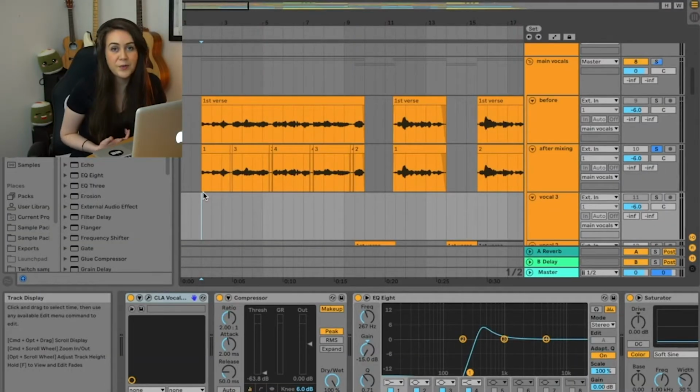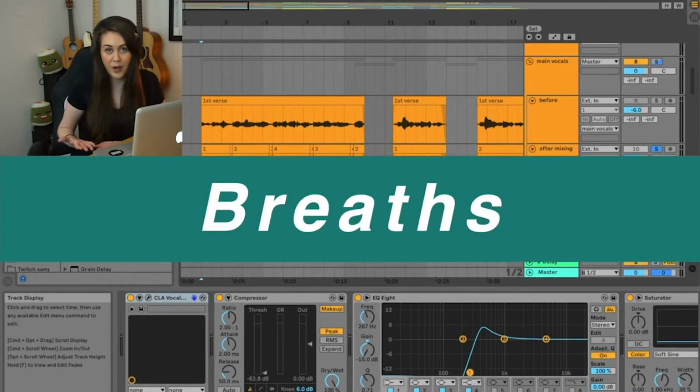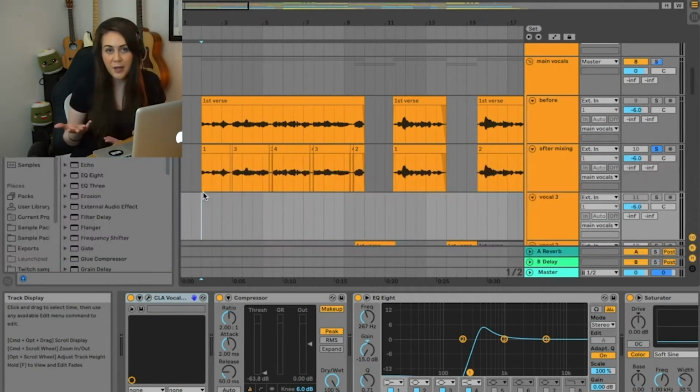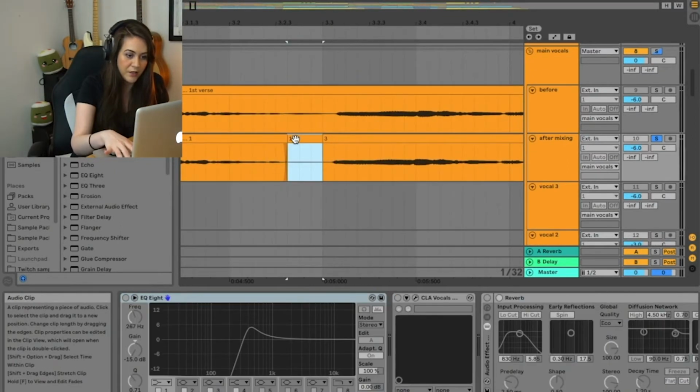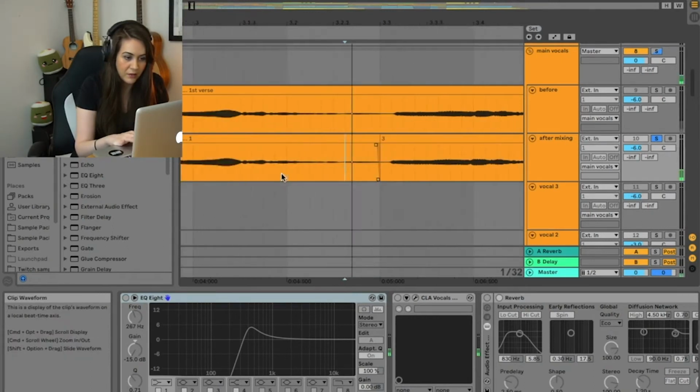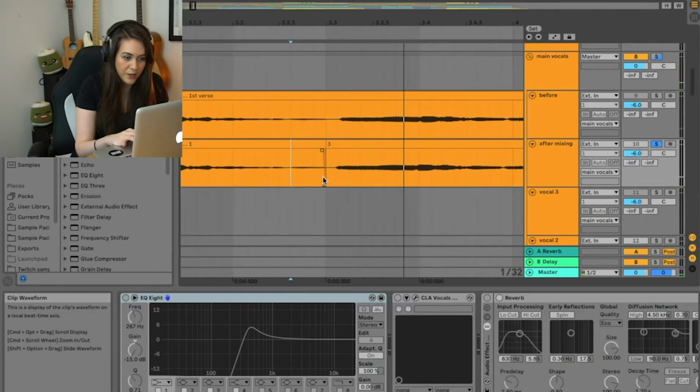Another thing that I like to do with my vocals is take care of the breaths. So there's really 3 ways to deal with the breaths. 1, you can just leave them in. 2, you can just take the breaths out completely. So like this is the breath right here, and just actually let me stretch this out. So right here, you could go right here and just take it out. If you do take it out, I would get this little box right here. That way it doesn't end super abruptly or begin super abruptly.